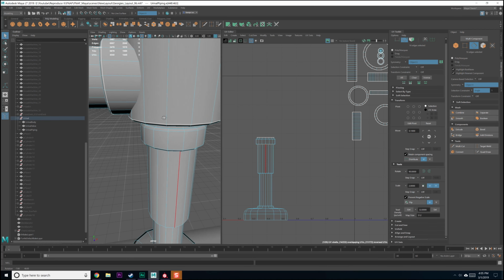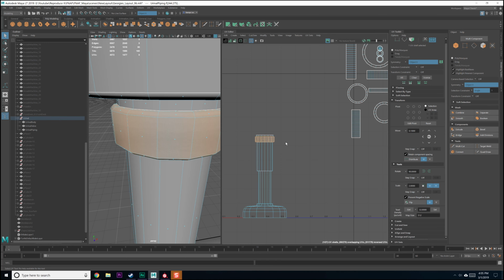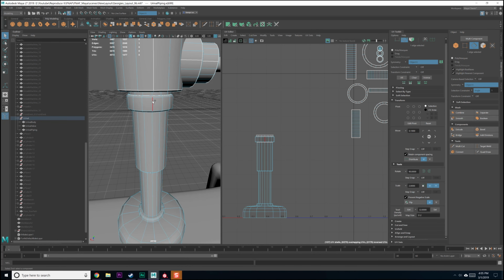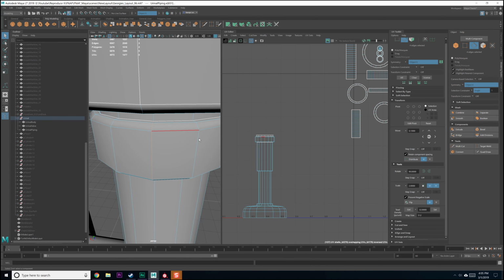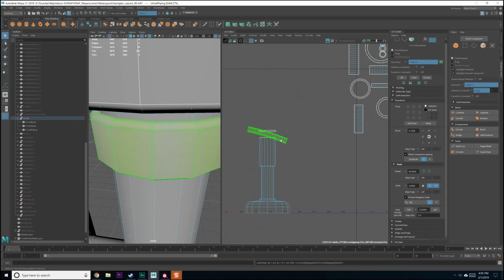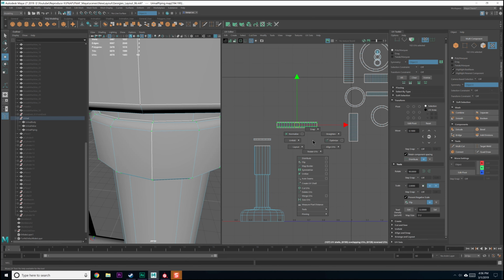So I can, if I want to, I mean, technically I can do this, or I could do the cuts here and let this unfold out. Let's see what that ends up looking like. Now I'm probably going to end up with some buckling on the object because of this choice I've just made. But let's take a look first and see what we get. So let's do a cut and unfold. Yeah, you can see how it's a little squirmy. Let's do an orient on that, and then I'm going to do an optimize. And actually, I want to straighten the UVs. So let's grab all the UVs now, do a straighten. Straighten UVs.